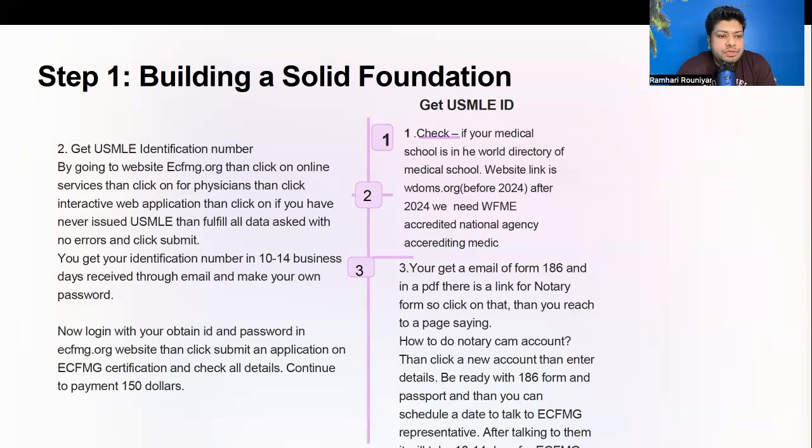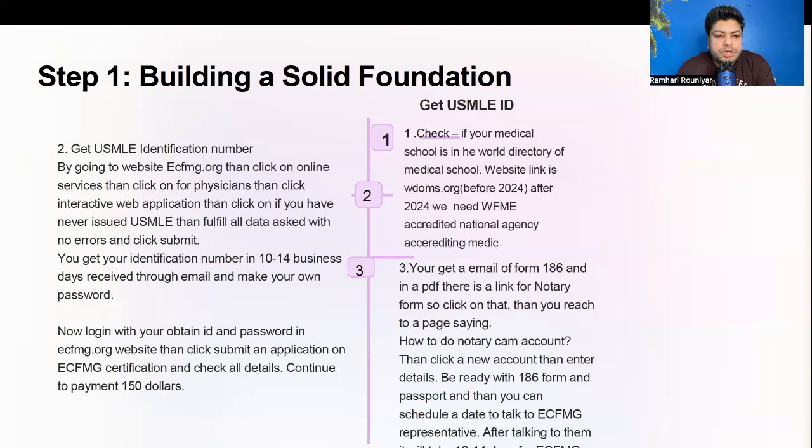First, in order to make the USMLE identification number, we have to go to the website ECFMG.org. Then we click on online services, then the physician section, and then we need to use the web application.